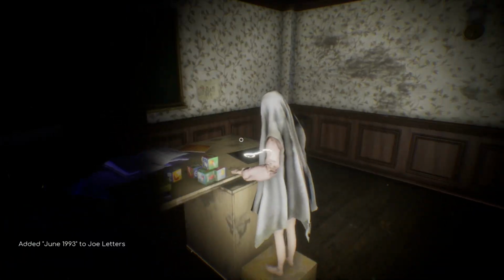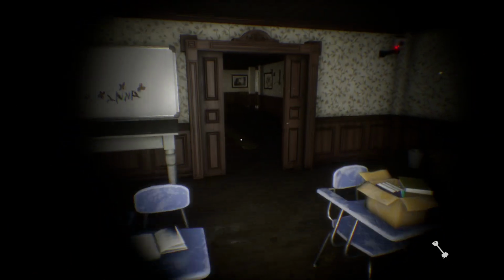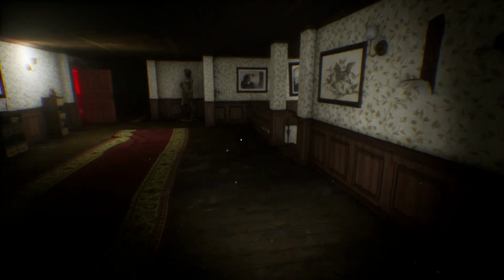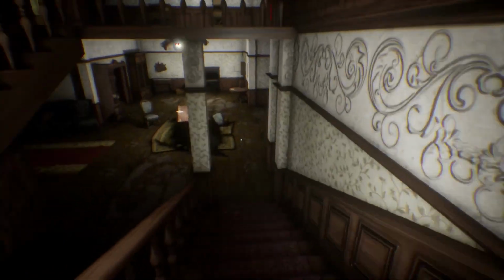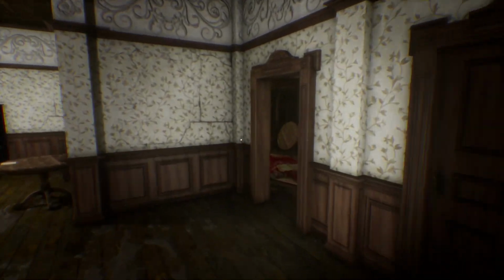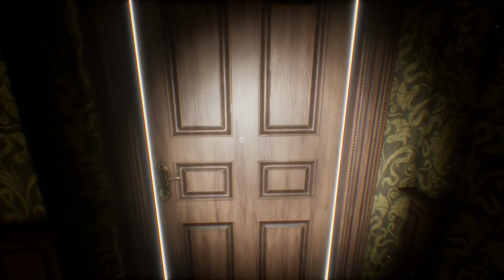Now check the desk to the left to find the key. Pick up the key and go downstairs. Enter the second door to your right. Go through the door and immediately turn right. Open the door and go through it.